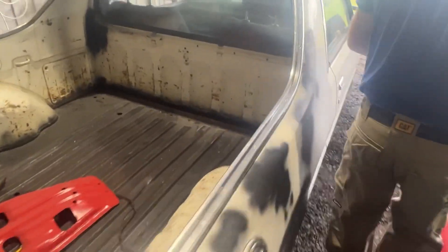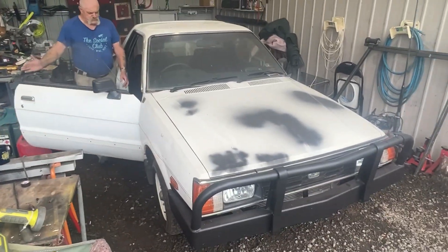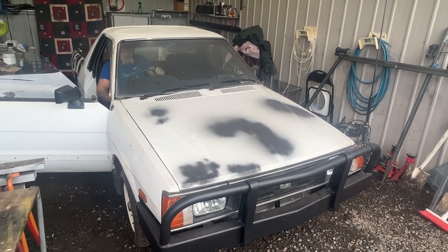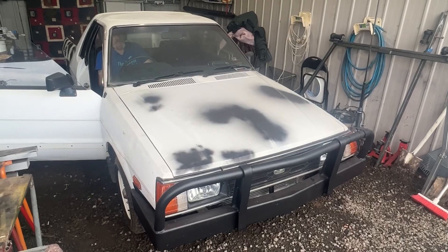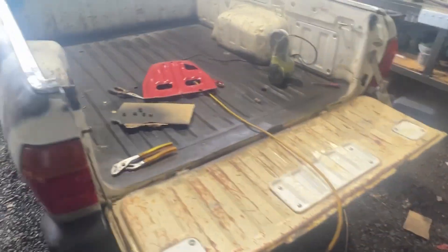So that's the Subaru Brumby that my father is actually building. You want to give it a start-up so people can hear it, Dad? Give it a whirl — why not. Also remember, this motor came out of the brown one. There was one complete and one in bits, and Dad built them both together to make one motor, basically. There we go — comes along like a little champion. Listen to the little thing. We've got brand new tyres and the rims have been painted. There's a little T-shirt exhaust down there. Sure little three-cylinder power.